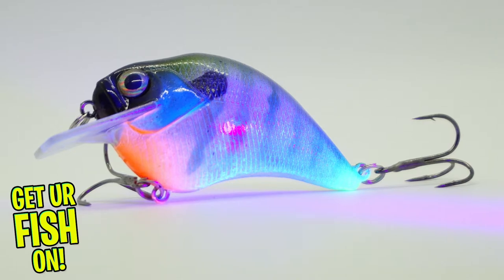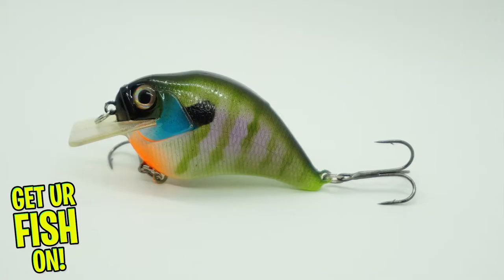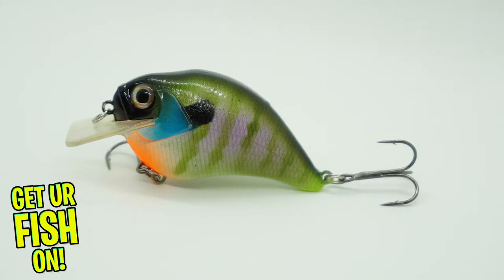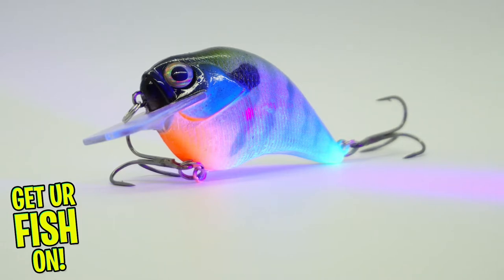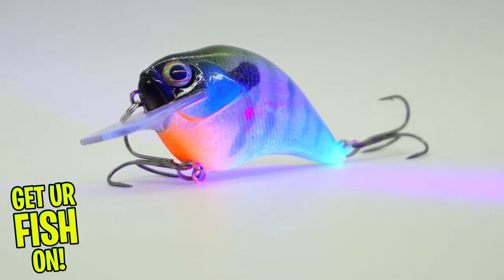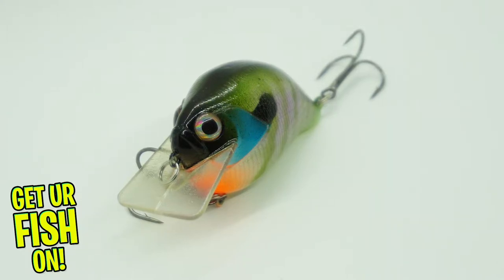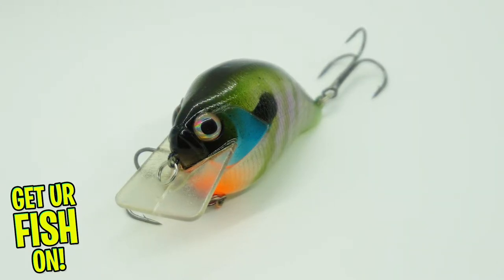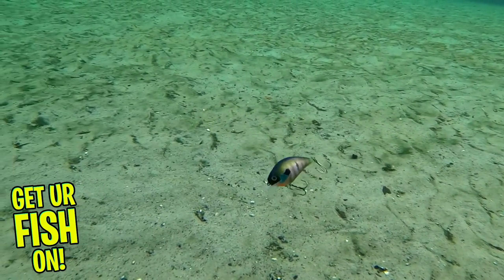The new Tightlines Itao is the first crankbait utilizing an exceptional Japanese crankbait with UV technology. The Itao has great action in the water, but the UV technology and paint brings this bait a whole new different look when underwater and hunting. The UV technology and paint are seen 7 times better for those hungry bass searching for their next meal.